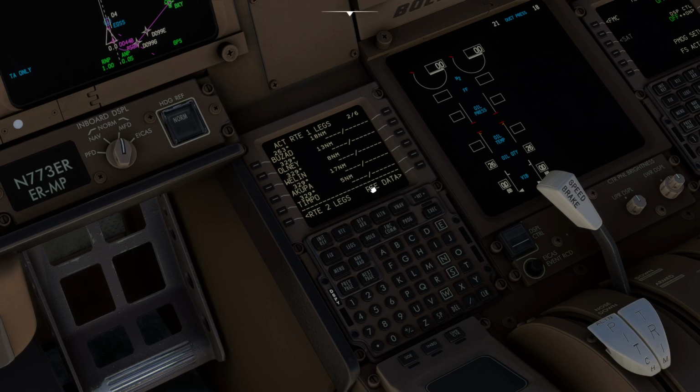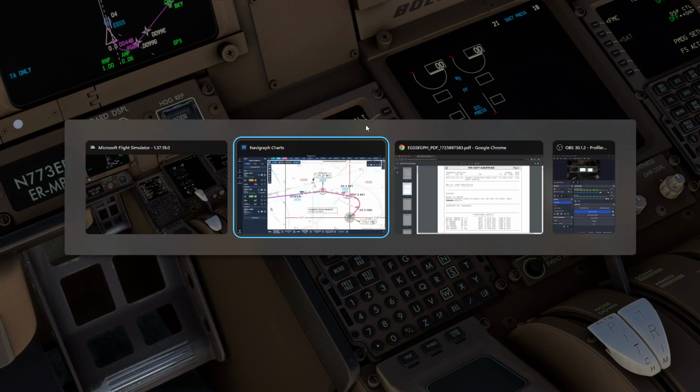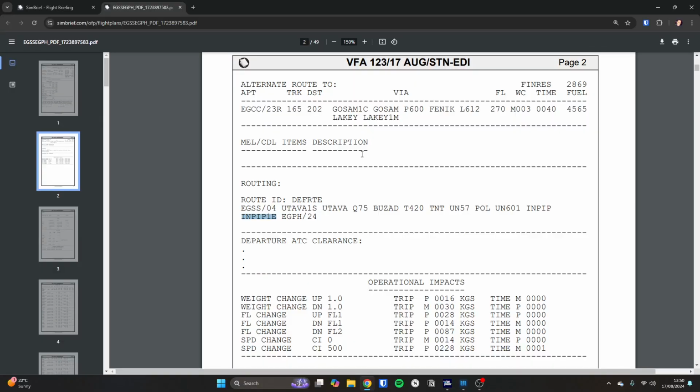But if we carry on looking next page, it still doesn't know anything about the rest. You know, it should be figuring out the speeds and altitudes. So let's go and have a look in the init refs. The reason it can't do it is we haven't told it enough yet. It knows we're climbing to 360 or 36,000 feet. So is that correct? Let's go and have a look at our flight plan. Should we be climbing to 36,000 feet?